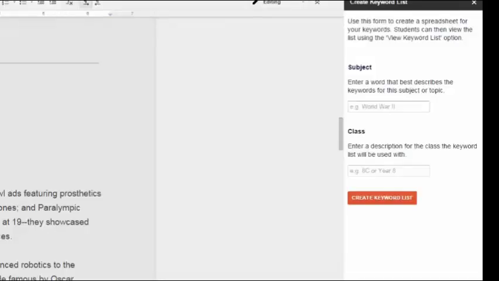And so we start out to create a keyword list. I might call this list prosthetics. And I'm going to call it my technology class. So once I do that, I can create the word list. So you name it, you get a document, you create a word list.